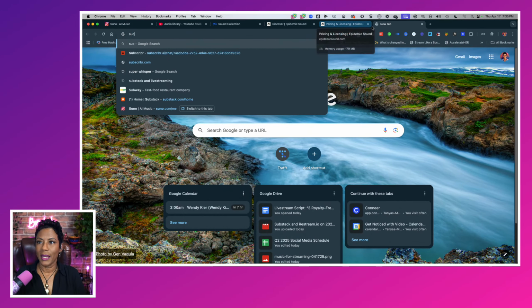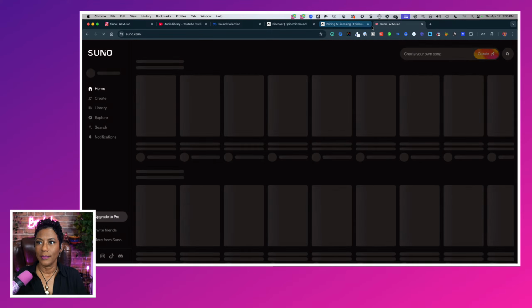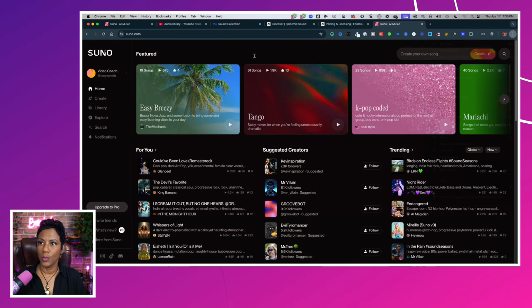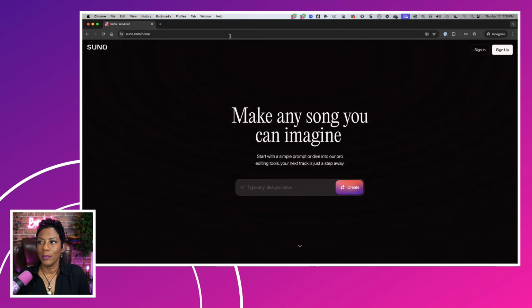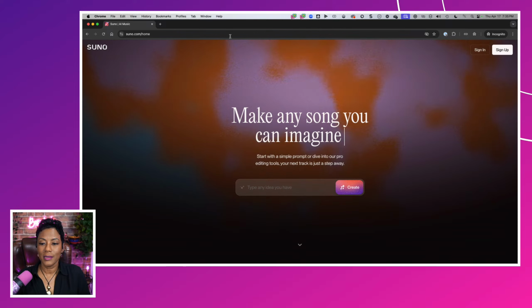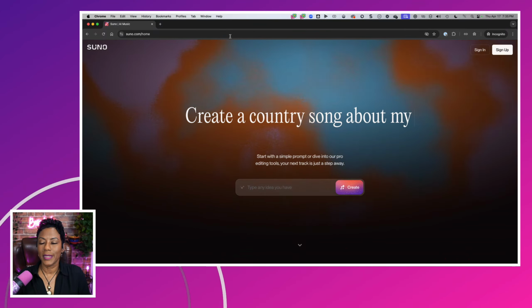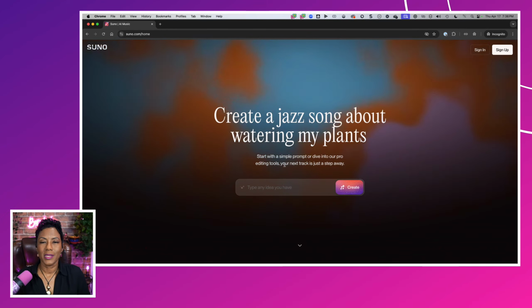Okay, so let me see if I can pull up the front page so we can look at it together. Suno AI, or I guess it's suno.com. Let me do it in an incognito window so we can see the home page. Now, I am experimenting with this, but I love it so far. I know for a fact that a couple of people have created full libraries of their own songs simply by typing in their idea, typing in a little bit of information about the style that they want to use, and then clicking create.